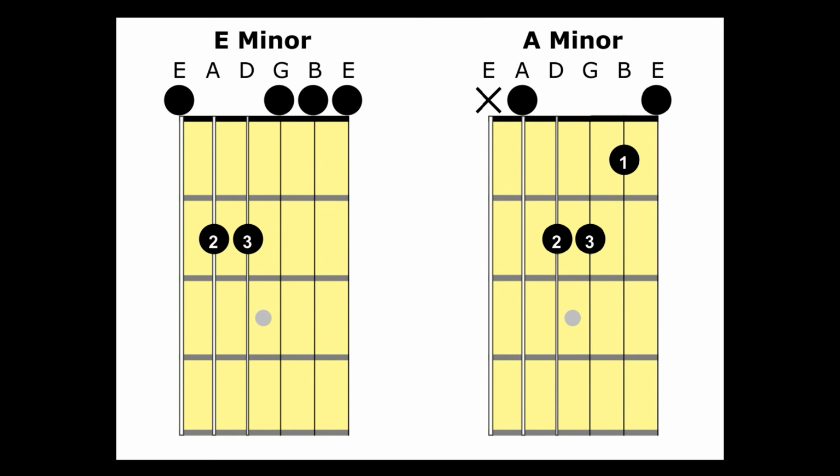Level 7 will introduce your first two chords, E minor and A minor, to your practice routine. And what you're looking at are the diagrams to both of these chords. It's important to get to know these types of diagrams as you'll be using them here on the website as well as other online resources and books.